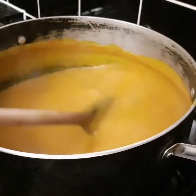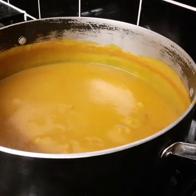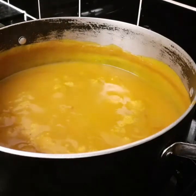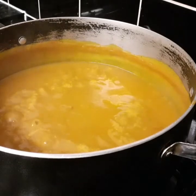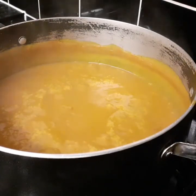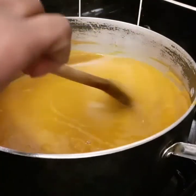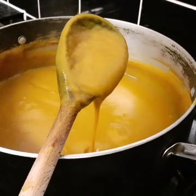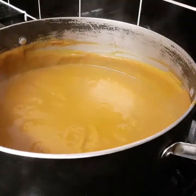I'm gonna give it a stir and allow it to cook for just five minutes, then I'll dish it up. Look at that color — the consistency is coming along! It's not watery, just the right texture. This soup with a nice piece of soda bread — way to go! It's on low heat, simmering. After five minutes I'm turning the stove off and plating up.